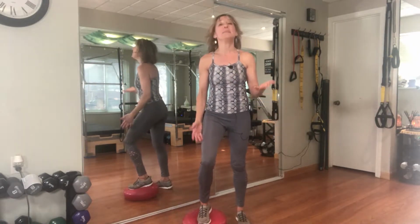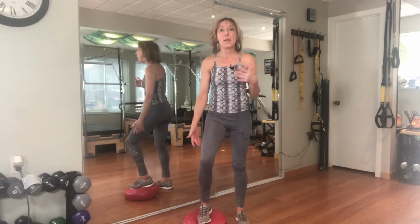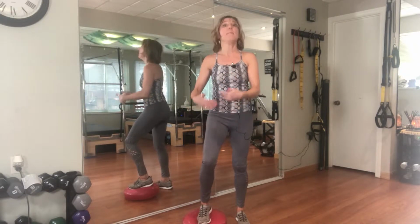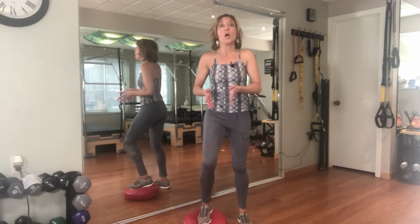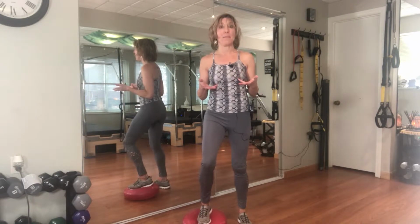So initially I'm standing with just a foot on the VersaDisc and I'm getting a huge amount of proprioceptive feedback via my nervous and fascial system that's saying, wow, that leg, that glute, everything has to engage. So this is a super simple exercise that I can do just standing with one leg on the unstable surface, one leg, my right leg, on the ground, and I feel a huge amount of feedback.